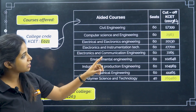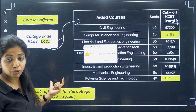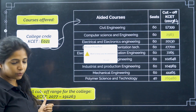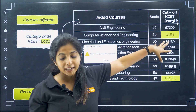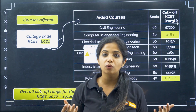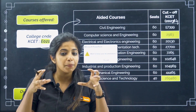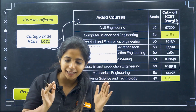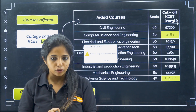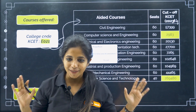Comparing previous years: the highest cut-off was 2,077 for CSE and extended up to 1,91,263 for Polymer Science and Technology. This year they have loosened up a bit. Probably because the previous year's question paper had many problems with questions from difficult positions. But for 2025, based on the paper, the cut-off could be tighter rather than looser. Be mentally prepared and make your option entry list accordingly — include only those colleges you think you can potentially get into.